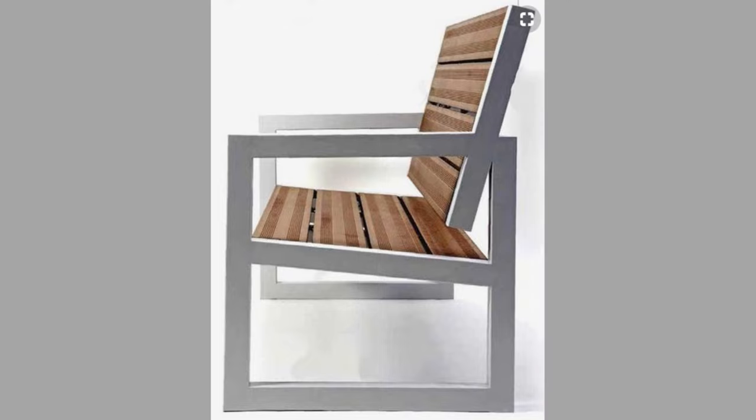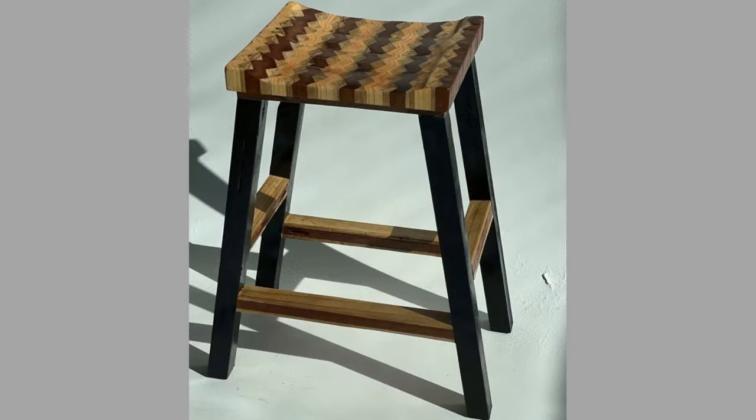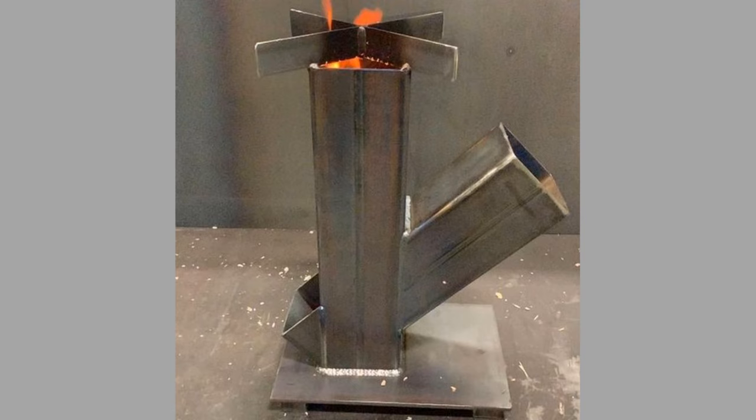You can determine which type of welding is right for you by examining your welding experience and what materials you would like to weld. While some welding types create clean beads and require minimal cleanup, other types produce larger welds that make more slag to clean up. Some welding types only work on ferrous metals, while others are more versatile. We've put together a quick list of a few common types of welding.